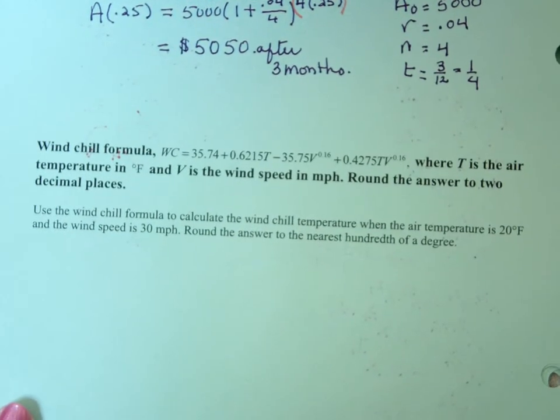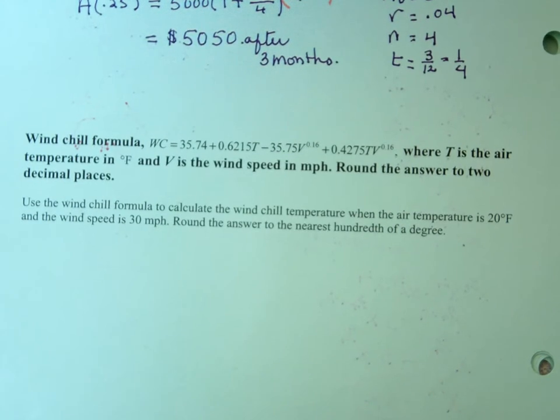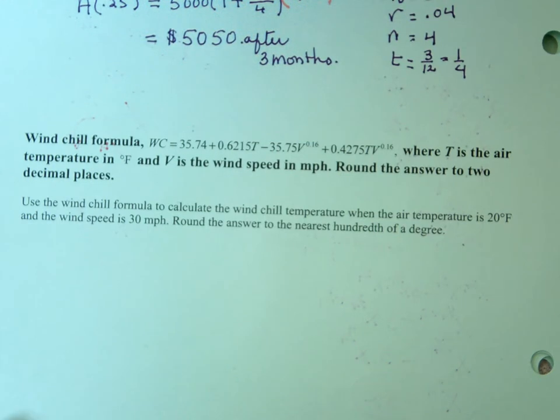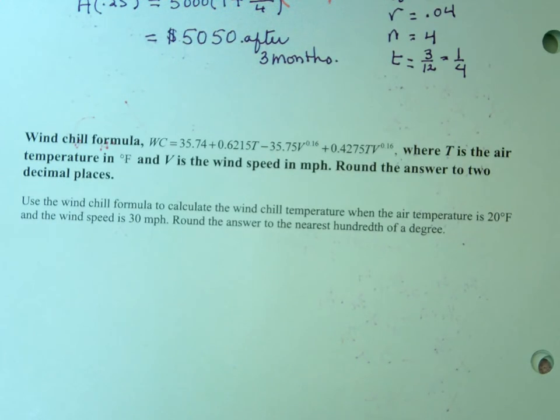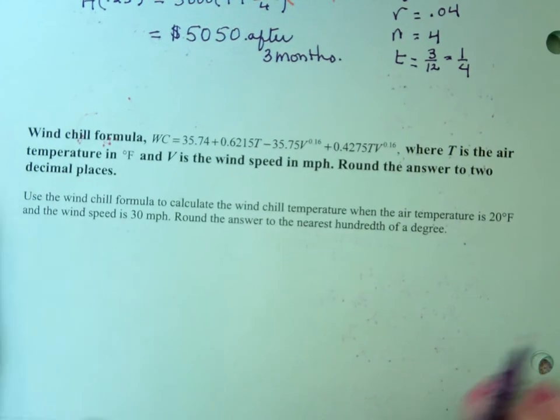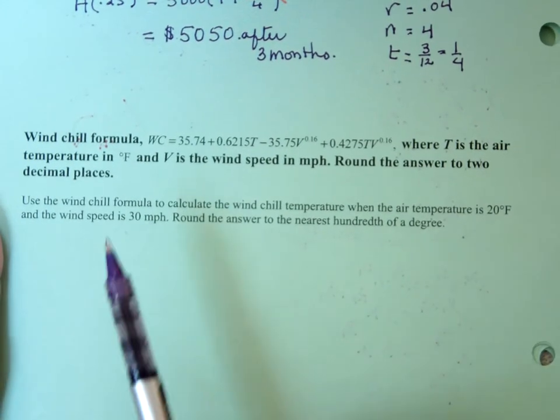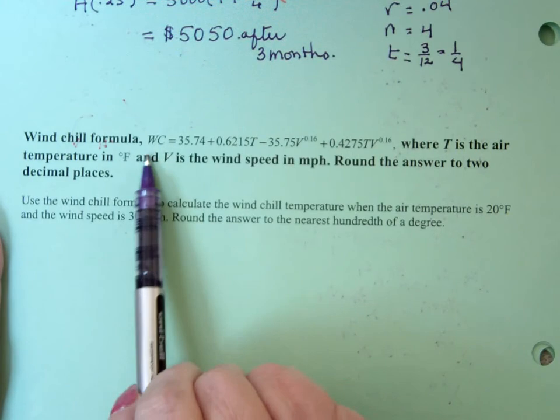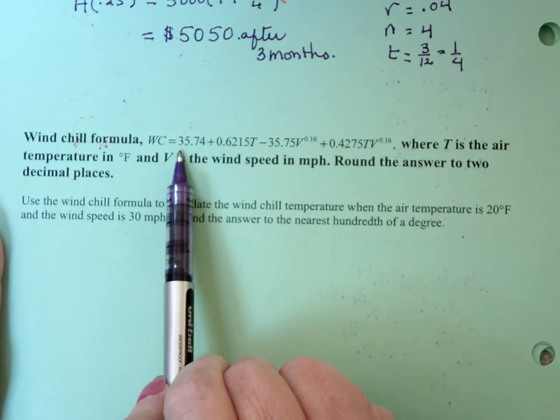Windchill formula. We don't have to worry about that, fortunately. Although as I'm looking at, with my brother-in-law being here, as I'm looking at what's happening back east, and I look at my hometown of Pennsylvania and where he lives, they're looking at a temperature of, you know, like 15 degrees. With the windchill, it's like seven. He's like, glad we're here. It has a formula. WC equals windchill. 35.74 plus point, blah, blah, blah, T plus V plus, where T is the interest.